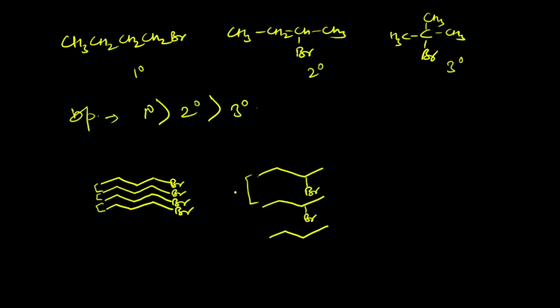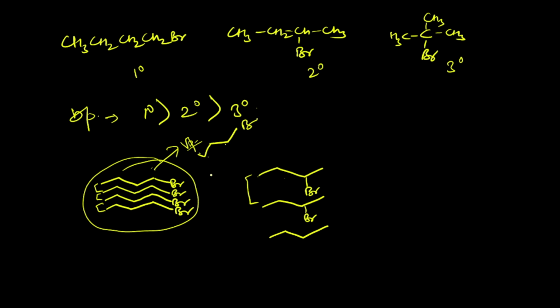And what is boiling point? Boiling point means breaking the van der Waals interaction. When it breaks that van der Waals interaction, the molecule will separate out and go to its vapor phase. Whenever the entire molecule goes to the vapor phase, this molecule will be separated. This is one molecule, 1, 2, 3, 4, and another molecule will be somewhere here. The separating distance we are providing by heating. We are providing heat and this separation is taking place.